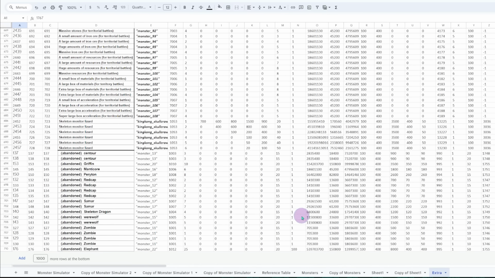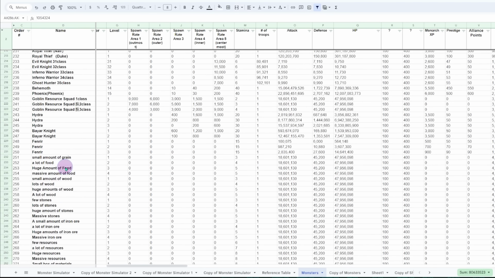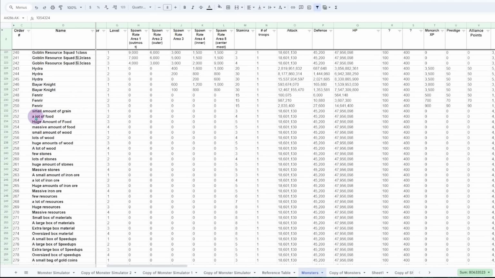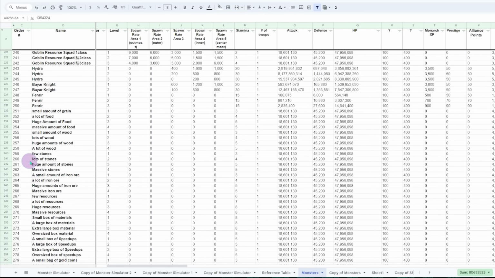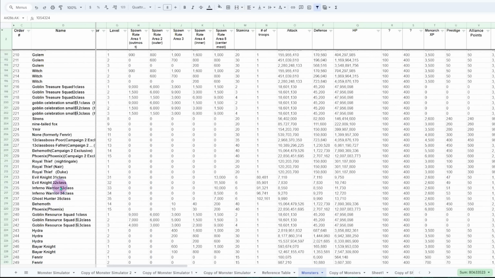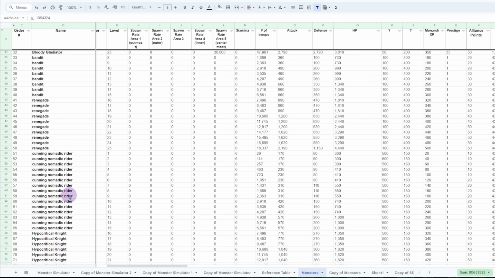Now, if you're using this, I suggest that you make your own calculator and you get rid of all the stuff that you don't need. Like, I don't think anybody cares about all of these boxes and resources. I'm keeping it in here because it might be useful to somebody. But you could hide all these tabs or delete all the tabs. Just for now, I kept it all in here so that we have all the different information.